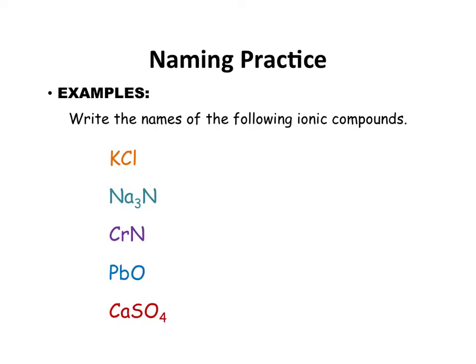All right, so let's do some more practice here. We have a bunch of ionic formulas. The first thing we do when we see an ionic formula, I know it's ionic because there's a metal listed, and ionic compounds always have metal, and metals are always written first. So the first thing we do, we ask ourselves the question, is the metal multi-charged?